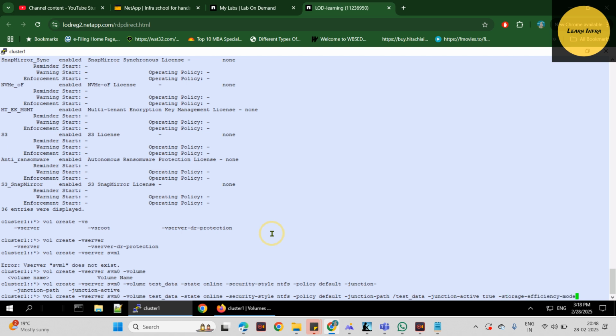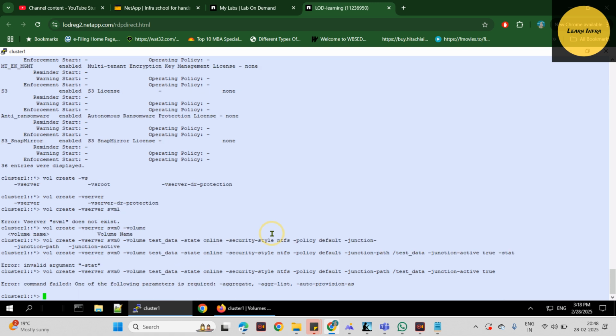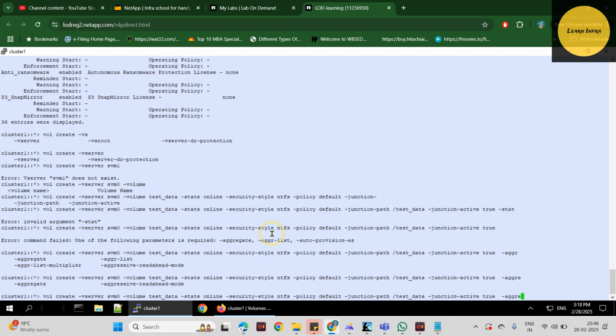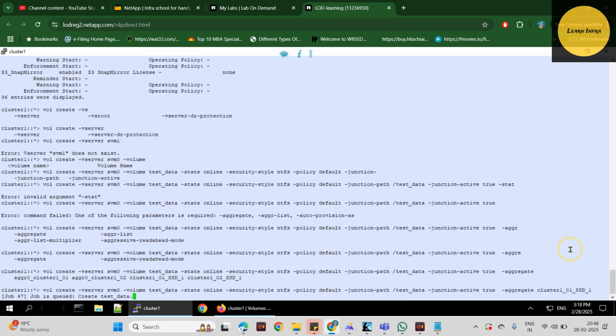State online. I want storage efficiency, so efficiency with deduplication and compression. Yeah, I need to give the aggregate, obviously, which is the data aggregate. Okay, so I created that one.